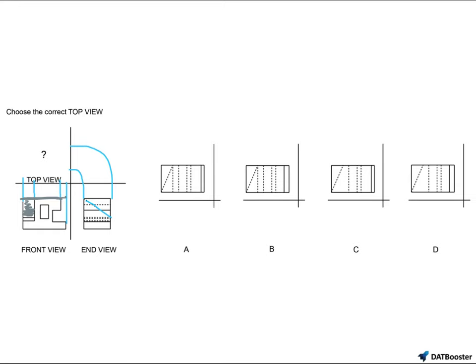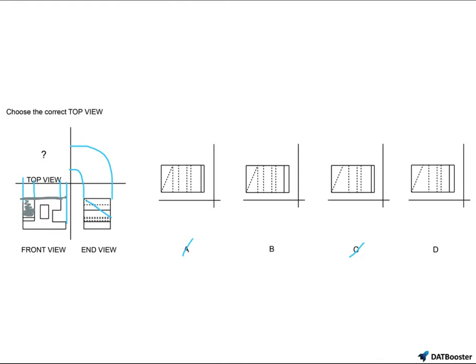Now, with this solid line, though, we get some valuable information. There's a certain amount of space between those two lines that we talked about before. And so A and C, those two lines are awfully close together, and it doesn't correspond to what we would expect from this amount of space. B and D are a lot closer. Those look correct. So we're going to rule out A and C right away. So we're left with two answers.